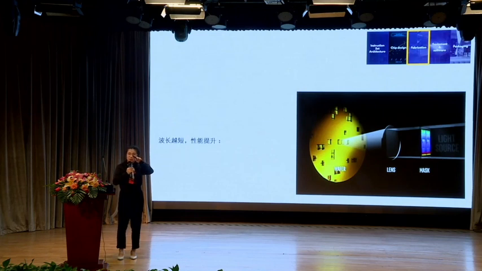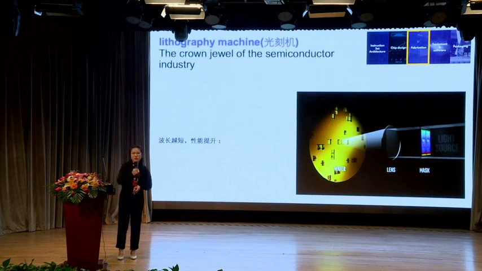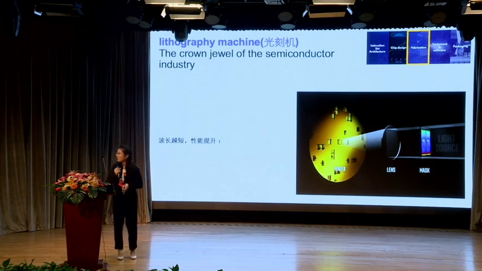The main reason for the chip crisis is the manufacturing process. To produce chips, we need to print the circuit on the mask onto the silicon wafer. It seems quite easy, right? But the implementation is extremely difficult. Even the machine used in this process, the lithography machine, is called the crown jewel of the semiconductor industry, because the circuit on the silicon wafer is extremely tiny. The manufacturing of a lithography machine involves a wide range of high precision science and technology.